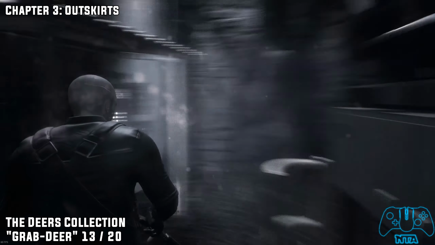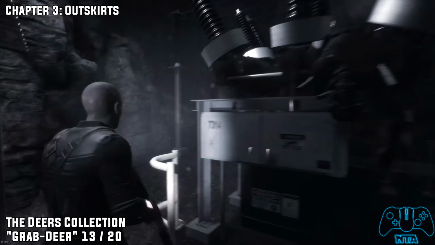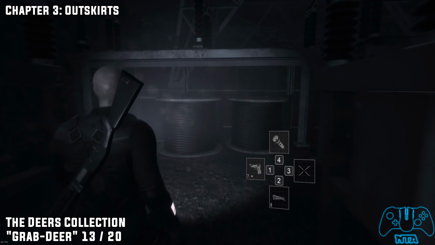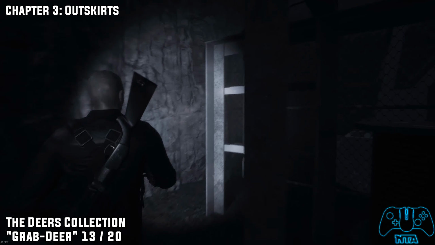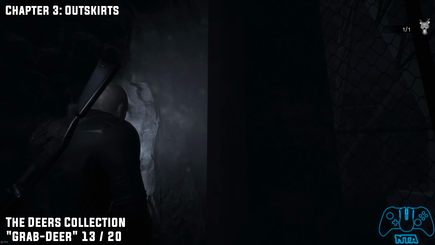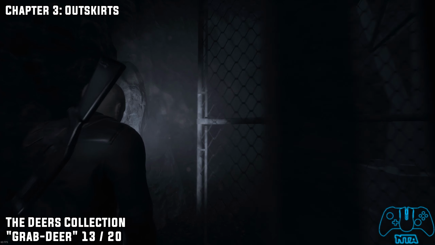As we're still in chapter 3, we'll see this guy here, it's called Agent Crane or Kane or Crane, one of the two. But yeah, in the power plant section, you should find one of the collectibles in the corner here, just out of reach.